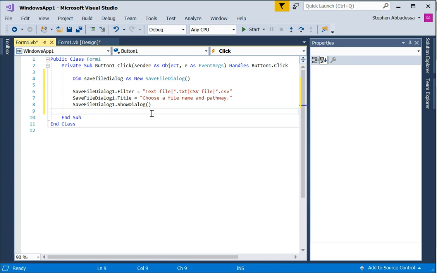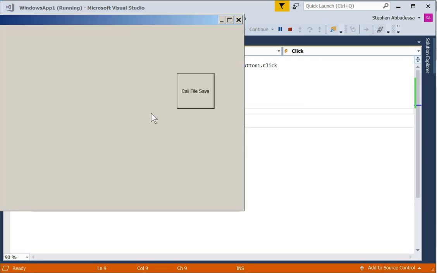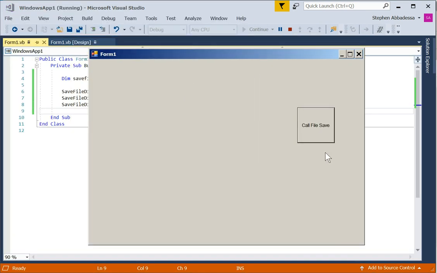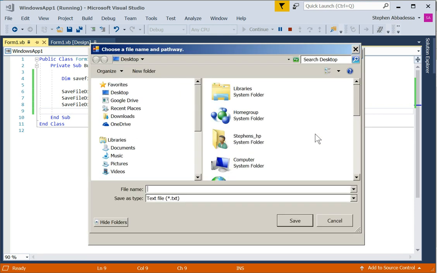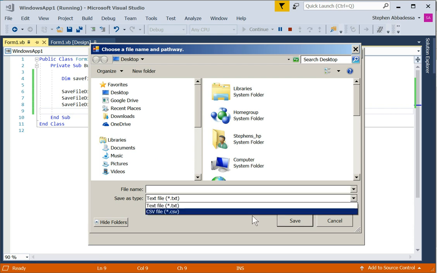So at this point, let's run it. Make sure that everything's working properly. I'll hit F5. Hit my button. My title is correct: Choose a file name and pathway. Down at Save as type, I see my two options in the drop-down, so those are both good.